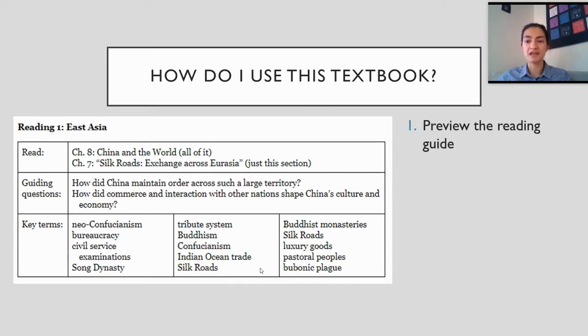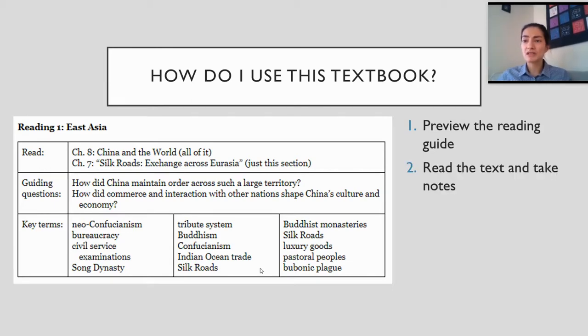You need to be able by the end of this unit to just tell me what the Silk Roads were. And actually, apparently, I'm now noticing it's so important that I've put it on this reading guide twice. You want to look at the reading guide first. You want to read the whole thing before you sit down and open your textbook.